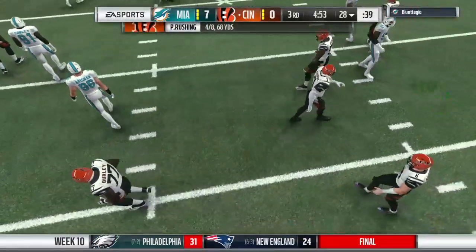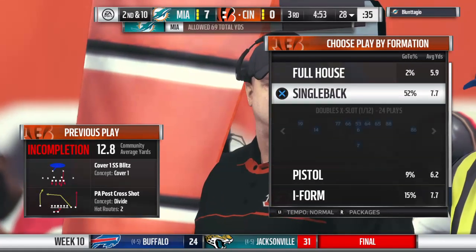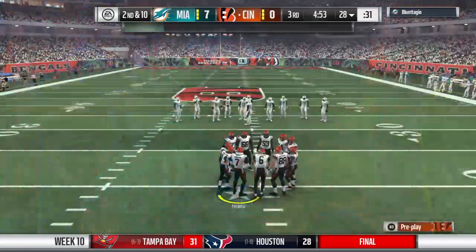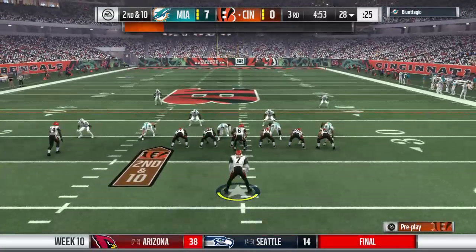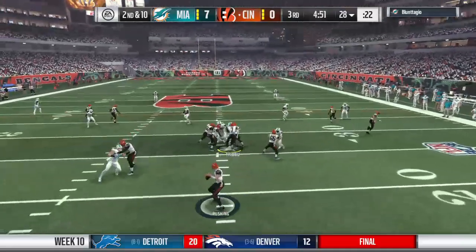And he slings one that's incomplete. A pretty good coverage there, and both of these defenses have had good coverage throughout this one. No doubt about it, and in today's NFL, where we're used to a bit more scoring, this feels almost like a well-pitched game in baseball on both sides where the tension continues to build. Who's going to make the big play?